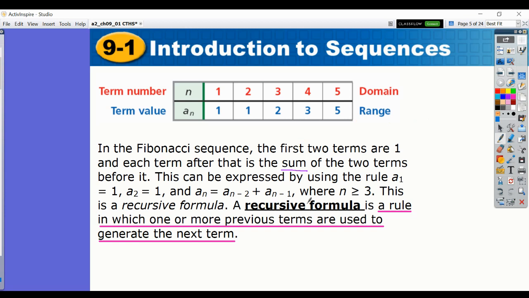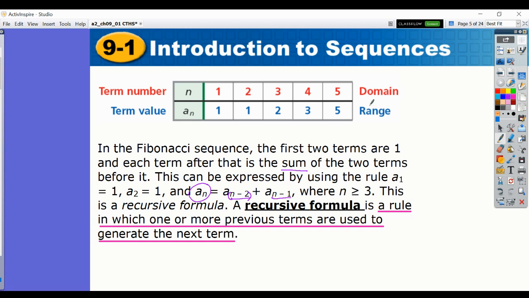This is a recursive formula for the sequence. Basically, to find whatever term I want, I need to take the two terms before it. And this is a notation thing that gets a lot of people hung up right here. This is whatever term I'm looking for. So if I back up one term, that would be the term before it. And if I back up two terms, that would be two terms before it. It does not mean I'm taking that number and subtracting 2. It means I'm moving backwards 2 terms, 2 spaces before. So when you have a subscript, it's your location. It's not math that you're subtracting 2.